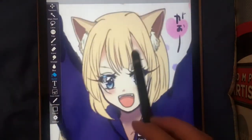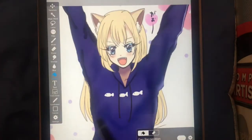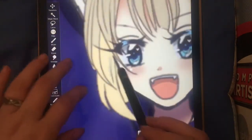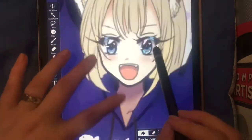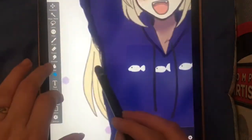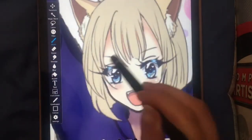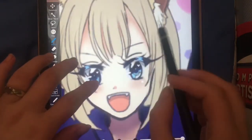Right now I left it here because I wanted to show you the base color is pretty bright. It's a pretty bright yellow color. I actually don't recommend that for the most part because it just doesn't look natural, but you can keep it that way. I'm going to make it look kind of grayish blonde, which again makes it look more natural. It's not a dirty blonde, but it just gives it that real blonde looking color. Again, I probably am not making a whole lot of sense, but yeah.